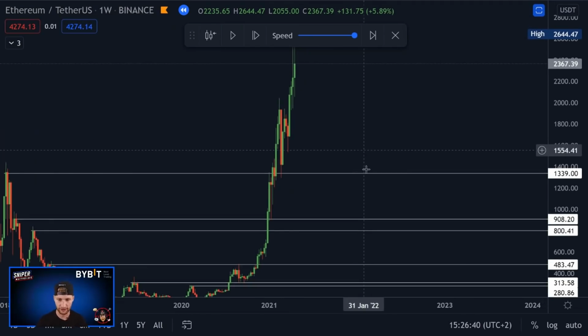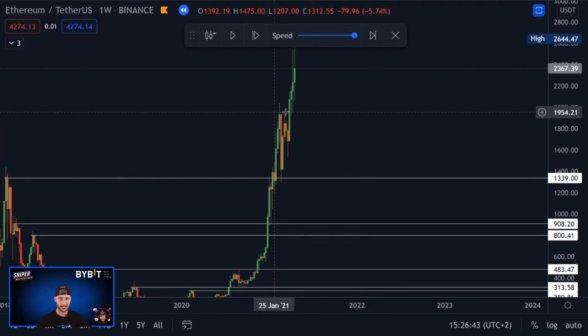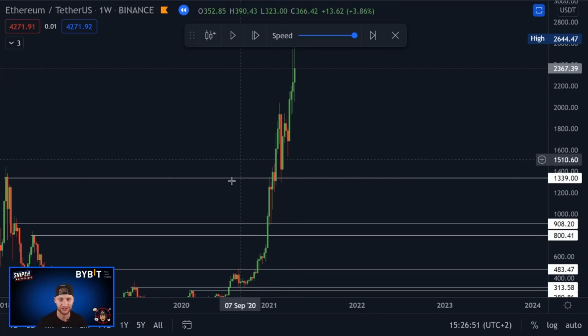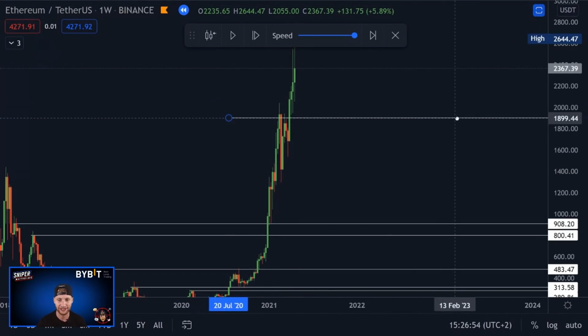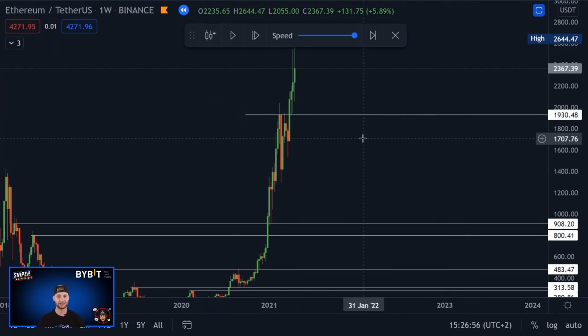Now what have we done? Now we broke straight through, we made a high. We came down, we tested support, we made a new base. Now we're looking to continue again. But this high now becomes a new resistance because it is a previous high. So I want to be setting that as the next resistance.